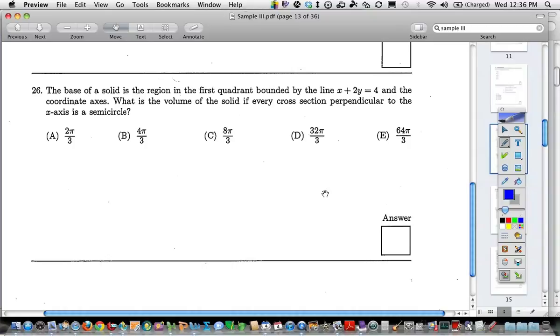Now, what we learned yesterday is we can find the volume of a solid by slicing it and letting the integral add up the slices. Well, what they're telling you here is the slices are semicircles. So we want to set up an integral that will add up a bunch of semicircles. That's next week. Okay? So you still would skip this one.